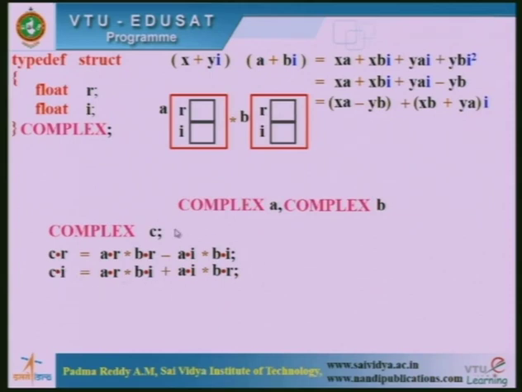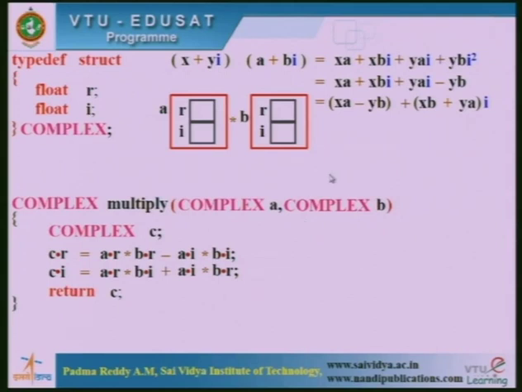Now the multiplication of two complex numbers is also over, but tell me what is the result? c. I write return c. And these four statements must be enclosed within braces. When I say return c, c is of type what? Complex. So here I write complex. Now tell me what is the operation being done here? We are multiplying two complex numbers, so we write multiply. And a and b are what? Parameters. The parameters must be enclosed within parentheses like this.